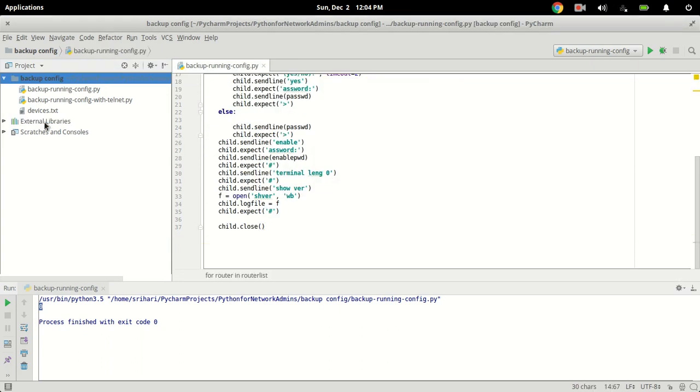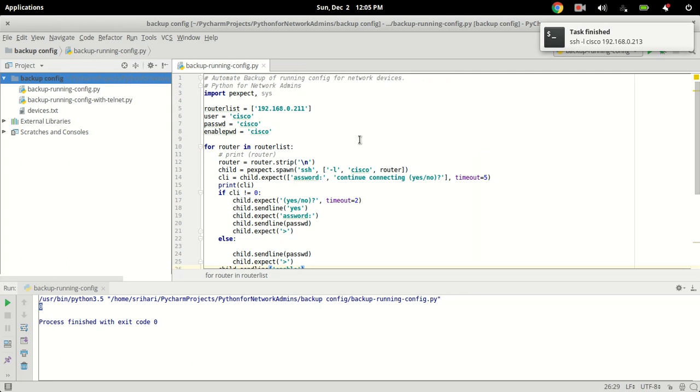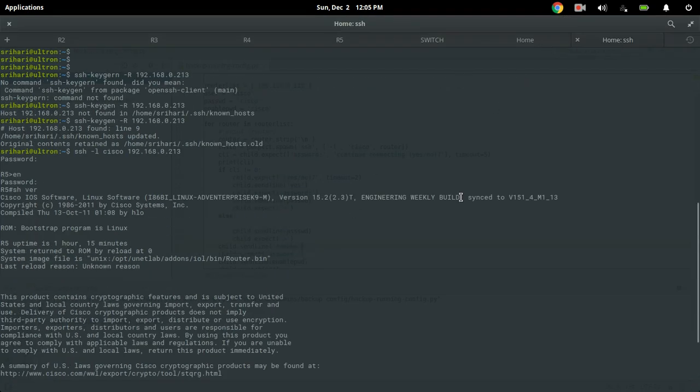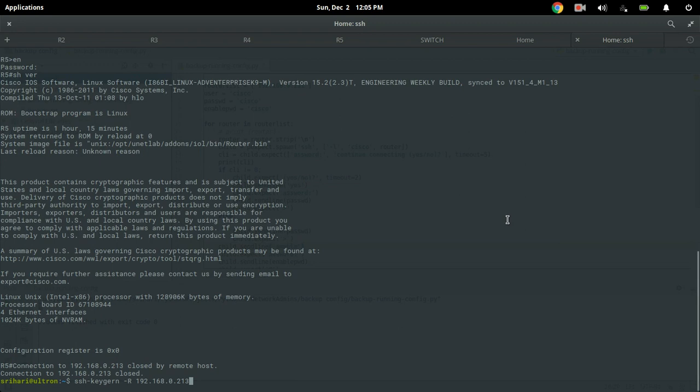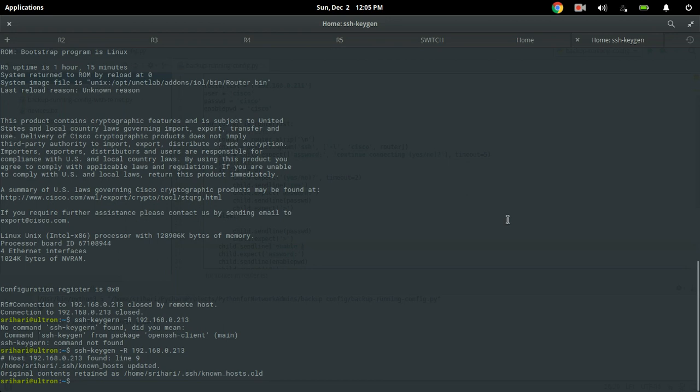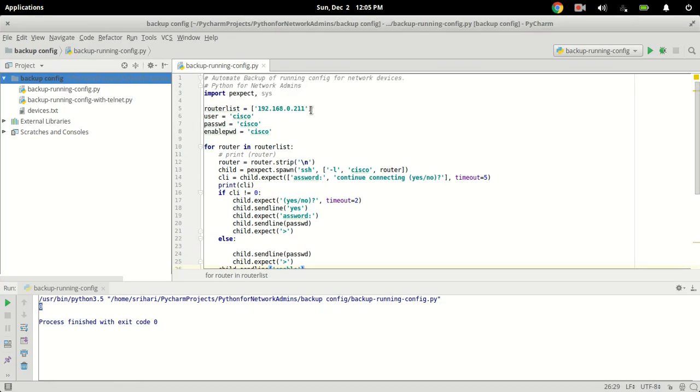Yes, I want to delete this, and let's remove the keys. Keychain. Yes, the keys are removed. Let's run it for 213.